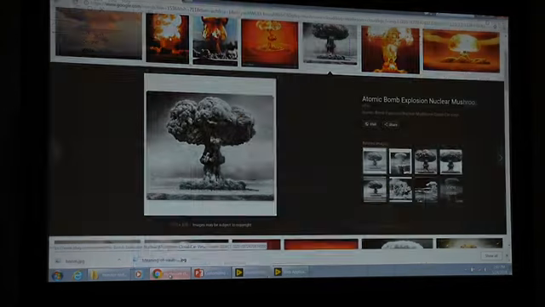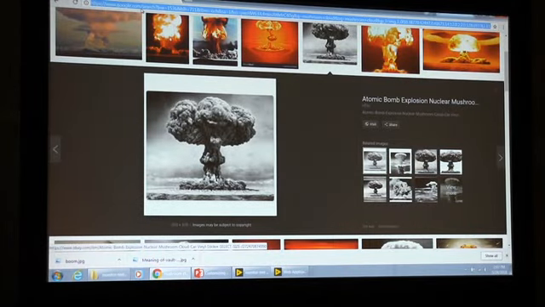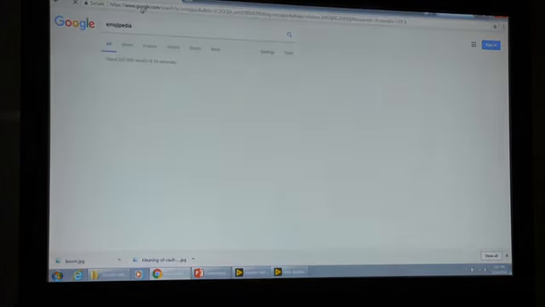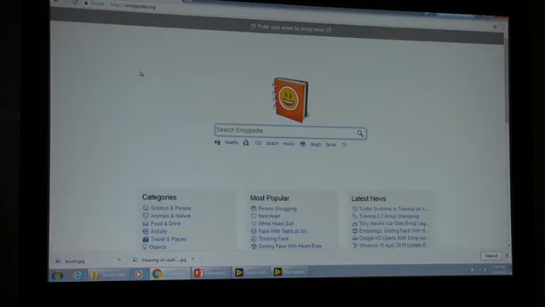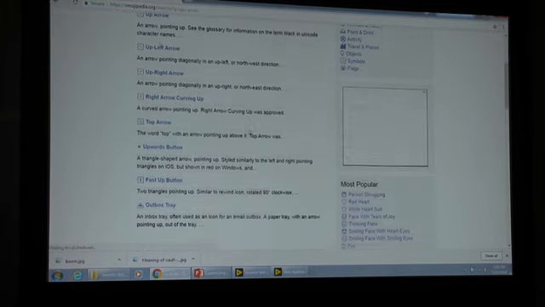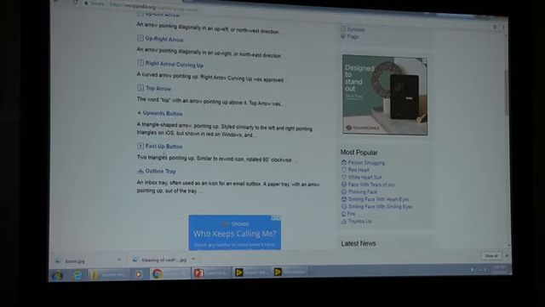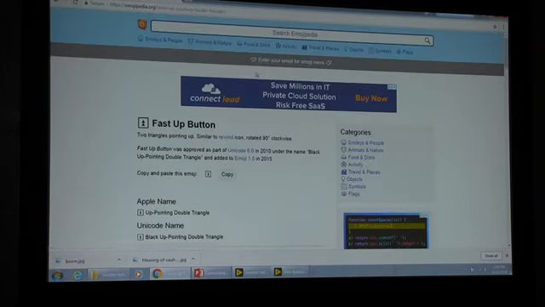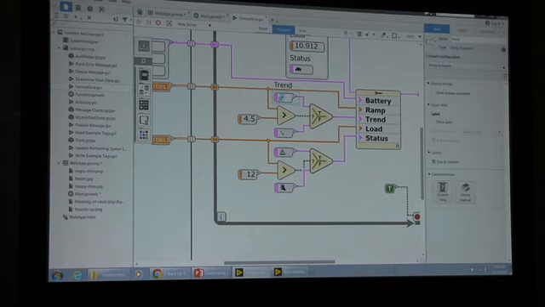We're going to go to Emojipedia, I think it's called, and we're going to search for some emojis. All right, people, give me an emoji that means trending up. Up. All right, we have lots of arrows. This is actually really nice. Let's do the fast up button. I haven't heard of that one before. Really nice. There's a button to copy. Jump back into LabVIEW. Paste. Whoa, right? We just copied and pasted a string.